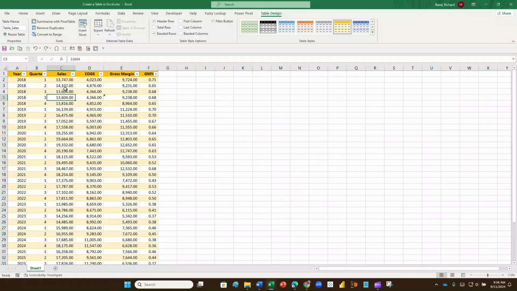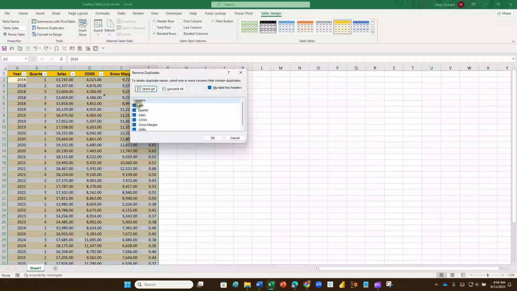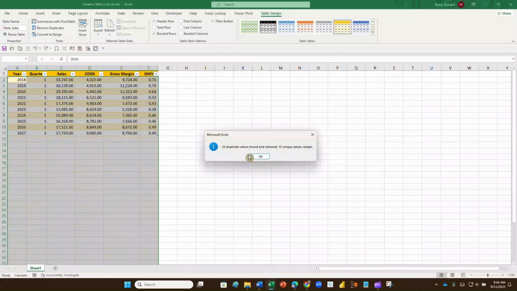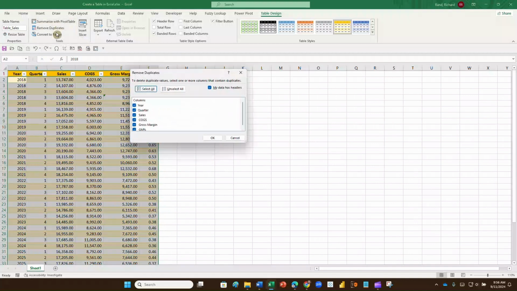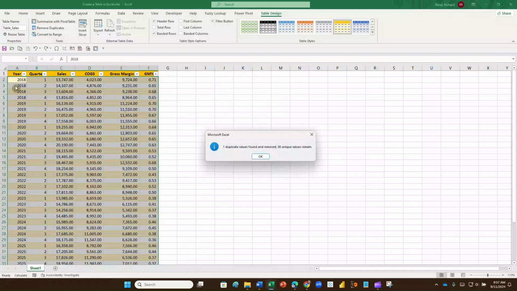That's because I deleted all sales is what I did. If I'm over here in 2018 and I did remove duplicates, and I just clicked year, let's click all those off, and I just clicked year, it would delete those, and I don't want to do that. Maybe I want to delete just the stuff that is truly a duplicate row. So all I've got to do is click on remove duplicates and click all the items, and anywhere where all that is duplicated, it will delete it. And there's only one row, and it removed that one duplicate value.